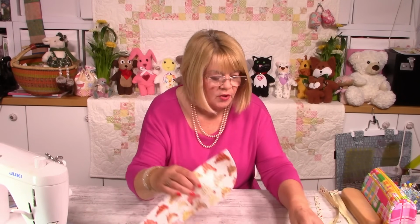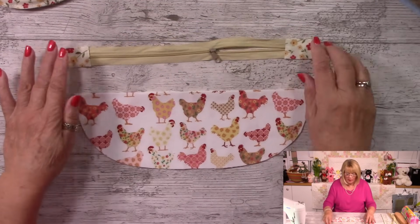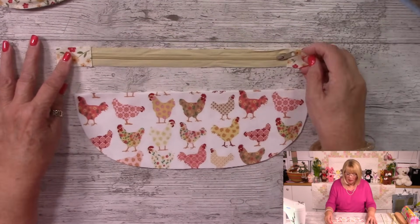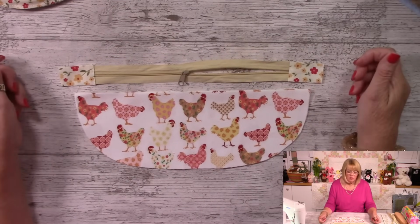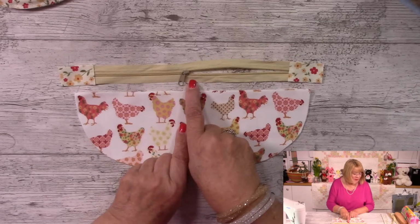Okay, so the next thing we're going to do, we'll just go back to the overhead again, is that we're going to put the zip onto the pocket. So don't forget about where you're going to have your zip slider. You can keep it in the middle like that. You can open it up if you want to, whatever suits you. You need to find the middle of your pocket and the middle of the zip.